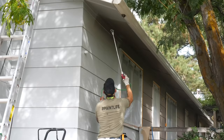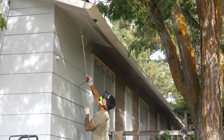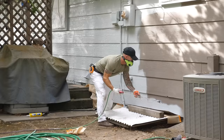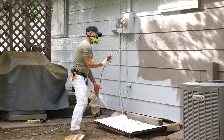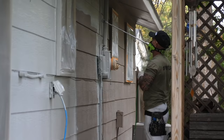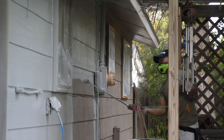So I was just gonna talk a little bit about controlling overspray, and if you're watching my spray pattern while I'm spraying, you might see a little bit of fingering and kind of some of the trade-off. If you increase the pressure, you could get rid of more of the fingering, but then you're gonna have more overspray. The fingering's not gonna show up at all on this exterior because of the wood grain. So I'm not concerned about fingering as much as I'm concerned about controlling overspray. I'm turning the pressure down a little bit so I don't have overspray, give and take a little bit of the fingering.